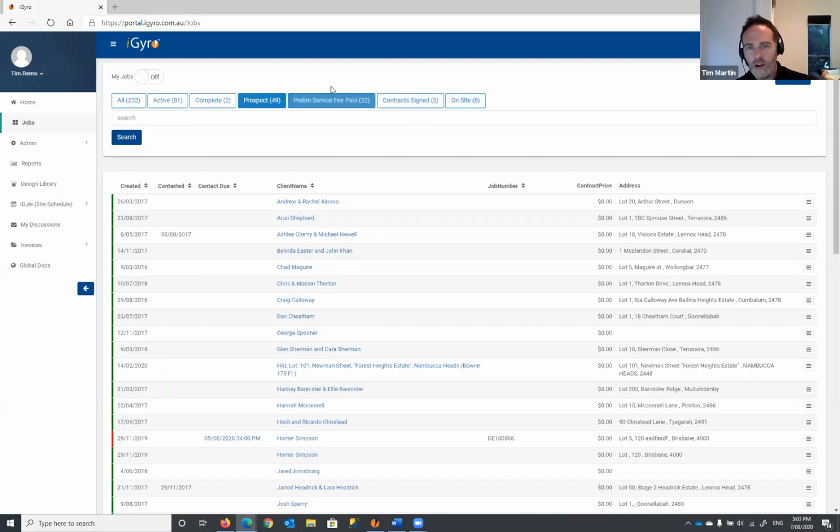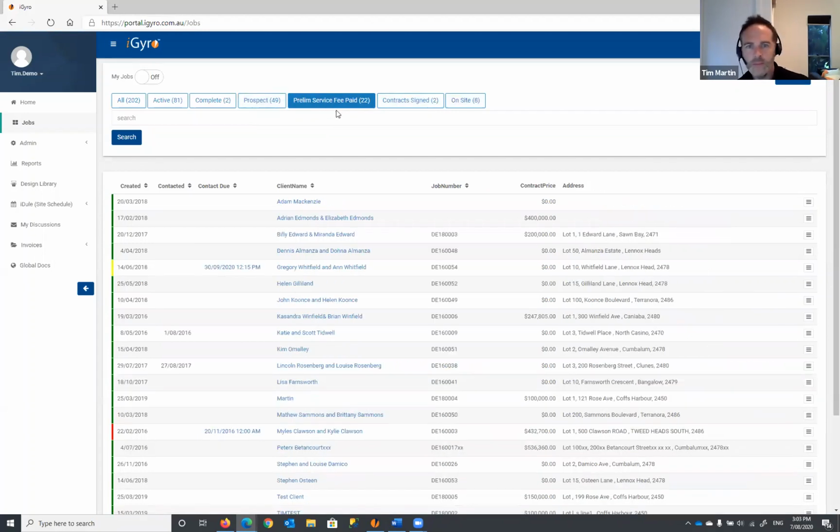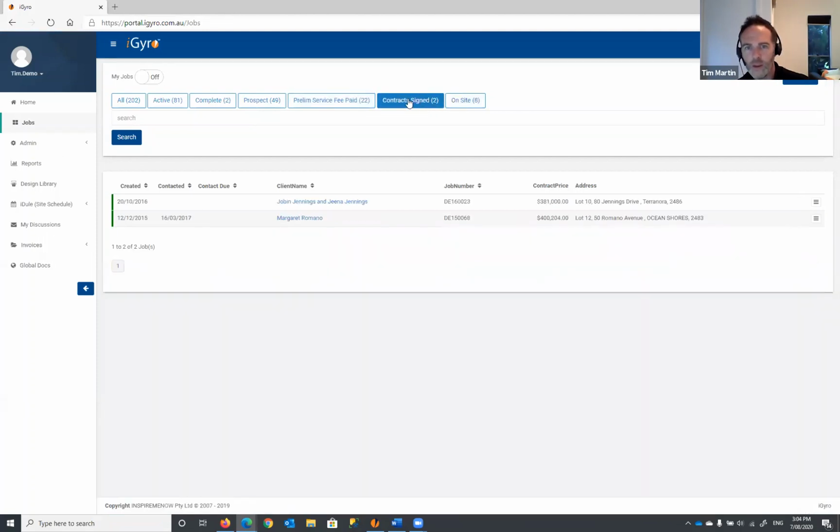Once you mark off a task that says this job has progressed to a prelim service fee being paid, they'll be in this section here. Likewise, once they sign a contract, they'll move from this tab and be placed into here. Once site establishment's been approved, they'll end up on the on-site tab.